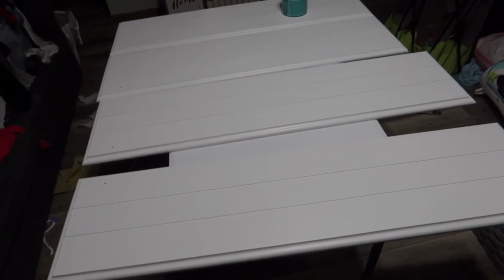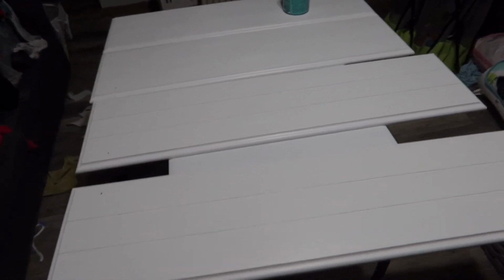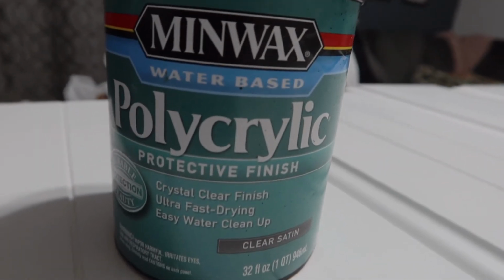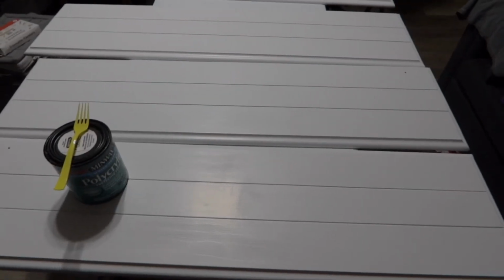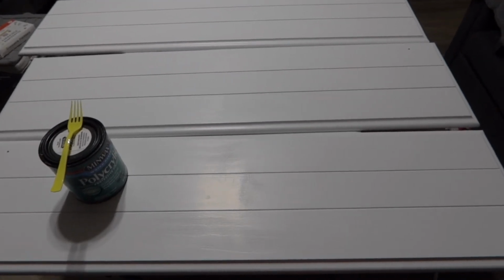This is the last day of prep for all of these doors. These are the 4 cabinet doors from my pantry, so they get used the most. I'm going to do a coat of this polyacrylic. I'm going to do 1 coat tonight, wake up, sand it, and do another coat in the morning, just because these get the most wear and tear and I want this to last as long as possible. I do not want to do this again.